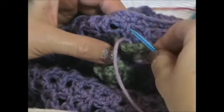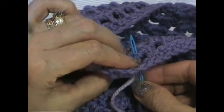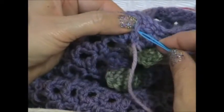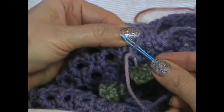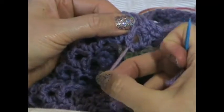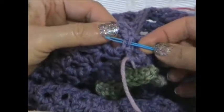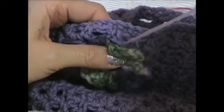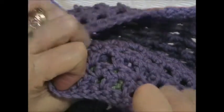Now you don't want to go all the way through to the back of your hat like this. All we're doing is just picking up one little loop on our hook. We're not going like this and around, because then that way this yarn will show, and we don't really want it to show back there. You can see how it doesn't show.